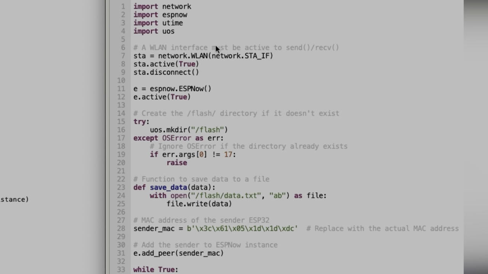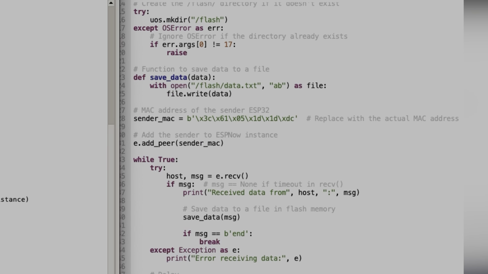After that, we are going to create a storage place for all the messages, and we are going to ignore the errors if they occur. After this we are going to create a small function to save the received data or messages sent via the other ESP32. To identify it was the right ESP32, we are going to put our sender MAC ID again.